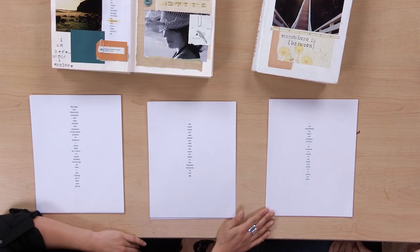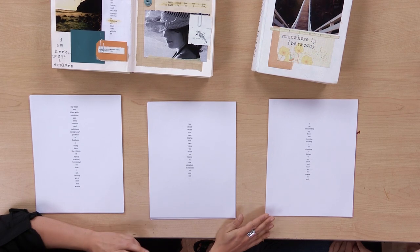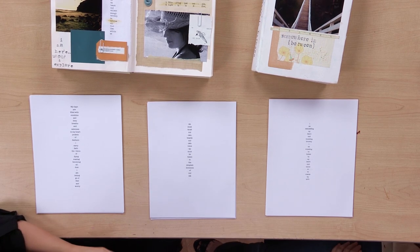And then as I write the document, I usually find that I'm coming towards kind of the end of that book or the end of a process I'm going through, and that becomes this pile here. So the three piles symbolize the beginning, the middle, and the end of what will become the large book project.